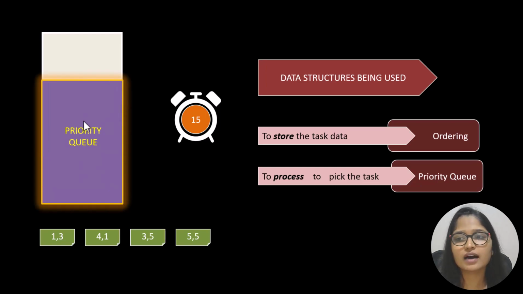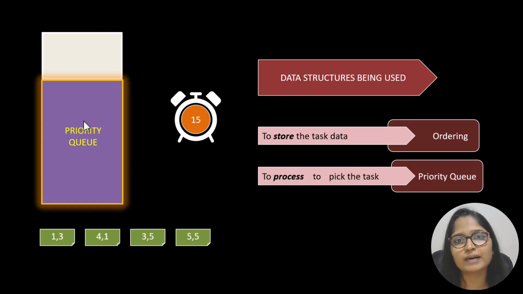The second thing is how we are going to access this. On what basis is this priority queue going to be sorted? So this is something that you need to think of. According to the question, the picking of the task depends upon the processing time, and if the processing time is the same, it is going to depend on the index.